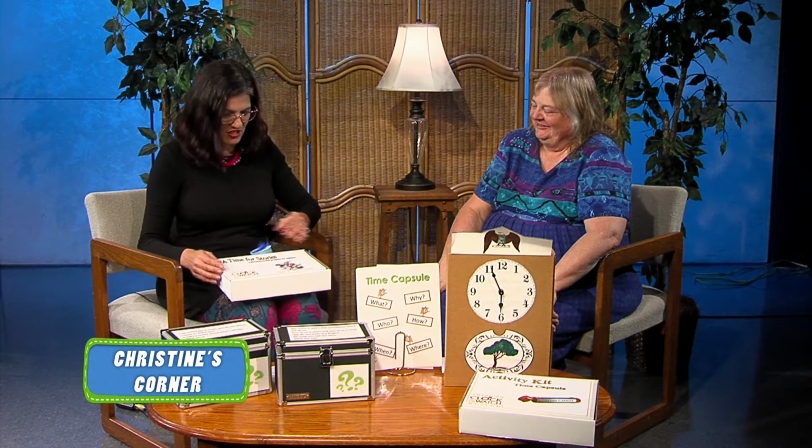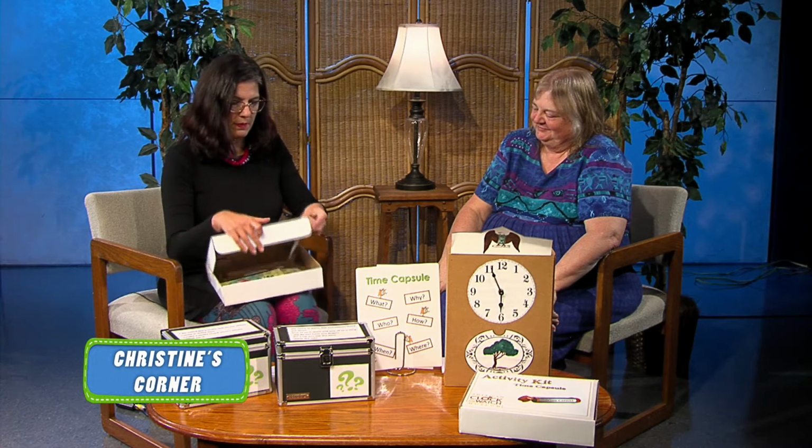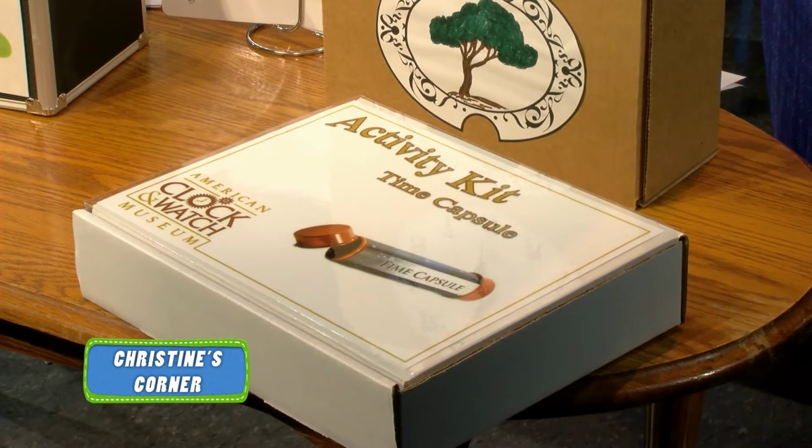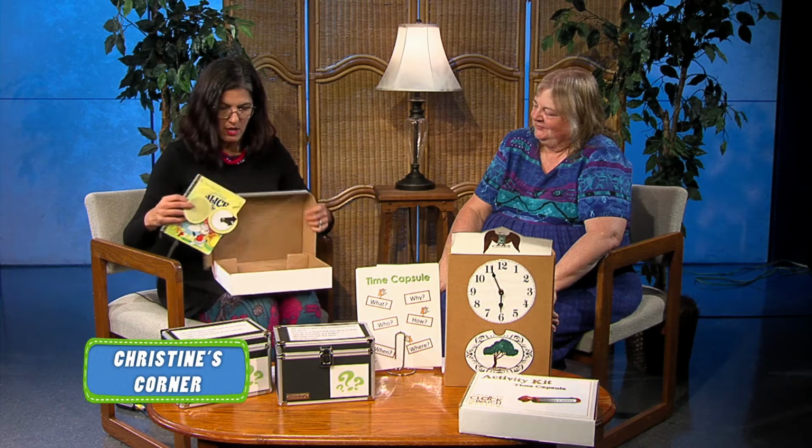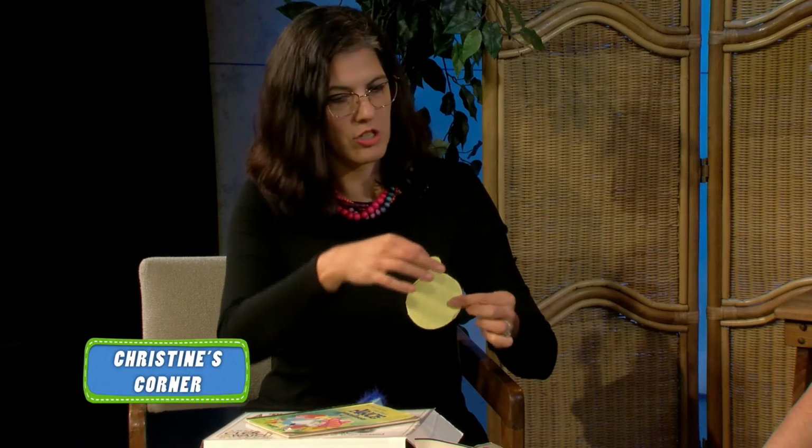And has some great things to do with the pocket watches. So when we do this program, we go to the library and we bring our wonderful Alice in Wonderland book with us. And then the craft that goes with it is that you get to make your very own pocket watch. And so we bring in the hands and the faces and the cutouts, and then you can decorate your own watch. And some kids put a yarn chain on it to make it a pocket watch or to wear it. And then, so you have a craft as well as story time.